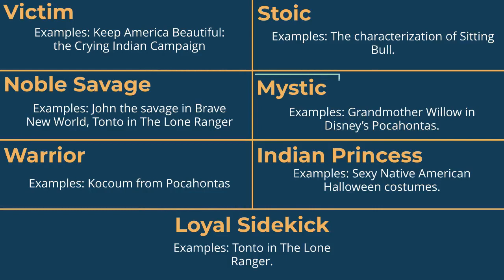For example, the mystic stereotype suggests that all Native people are somehow supernaturally connected to the environment. Although many Native cultures do have a focus on environmental stewardship, not all Native cultures are the same, and many Native people are not connected to this part of their culture, especially not in any supernatural way. Or the Indian princess stereotype. While people might think that Native people like to be thought of as princesses or royalty or special in some way, this stereotype is rooted in the fetishization of Native women and is connected to the high rates of sex trafficking and violence against Native women by non-Native perpetrators.